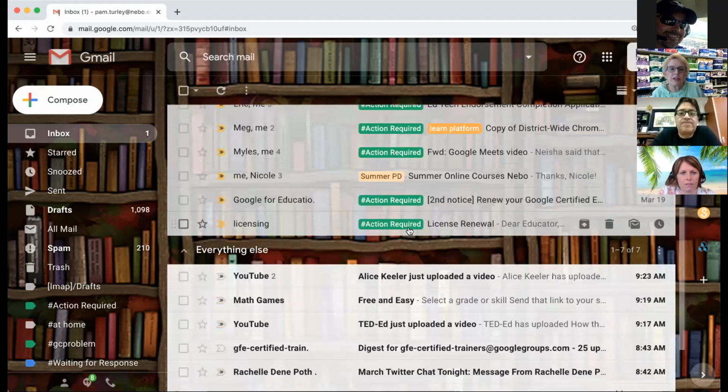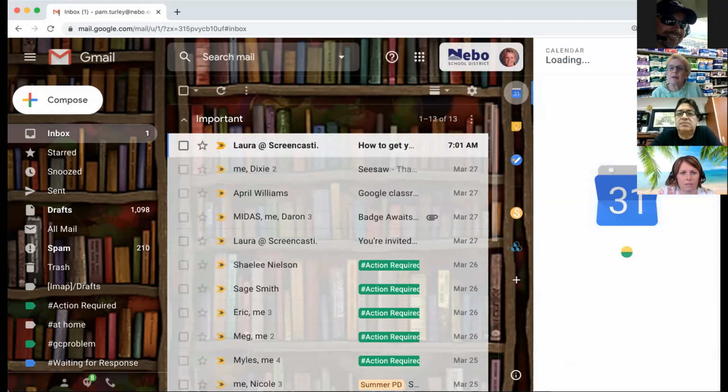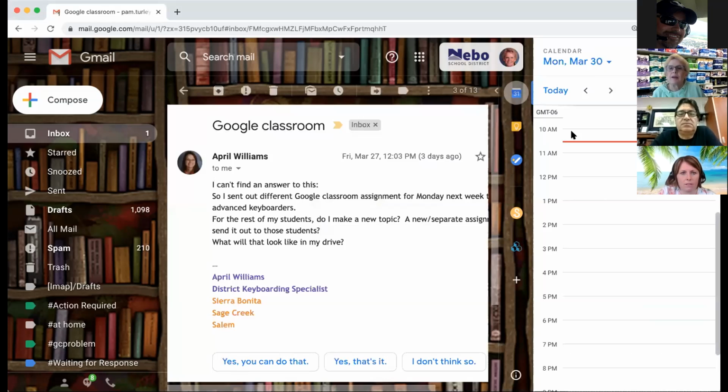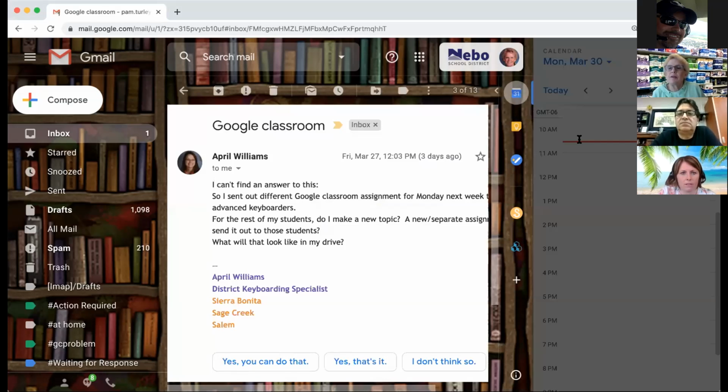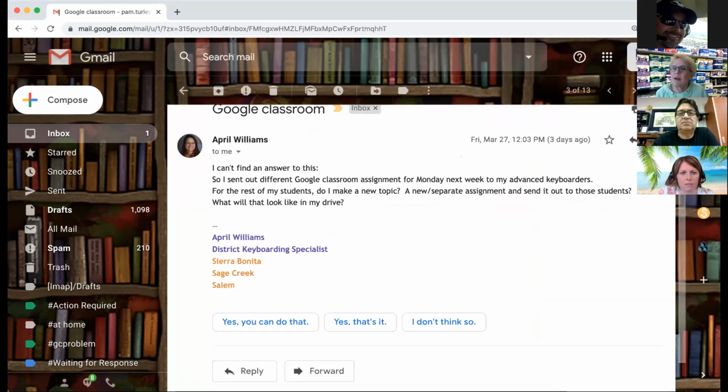I forgot to send myself one of those. But anyway, if I opened up my calendar, and then I also opened up the event, and I went to create an event right here, it would have the name of the event right here. It would pull it from the subject heading, and I could make a calendar event right from here and save it. I could open my calendar if I wanted to, but I could pull that event right into my calendar.